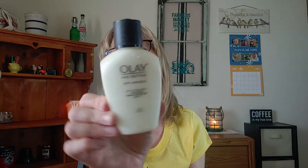I have a dryer disc in Shimmer from Scentsy. Then last but not least, we have a little bottle of Oil of Olay — the Anti-Wrinkle Age Defying Lotion with SPF 15. I know I should probably be using a stronger SPF, and I do try to use sunscreen when I'm outside doing yard work or playing with the animals. So that is my empties basket for household items and body care and all that good stuff.